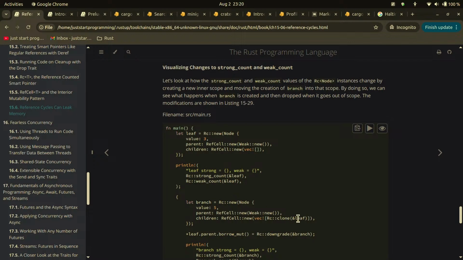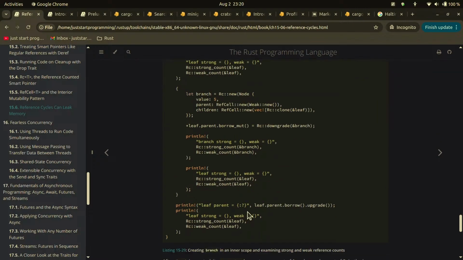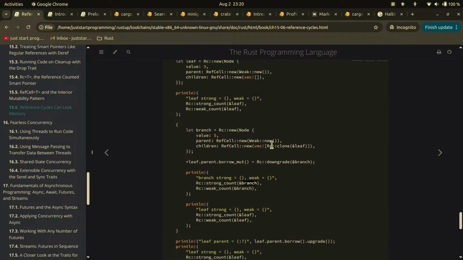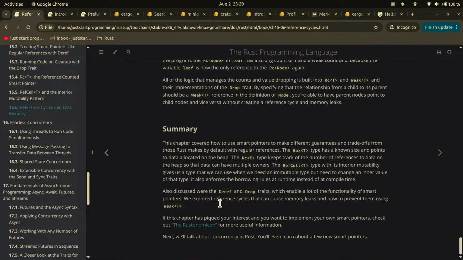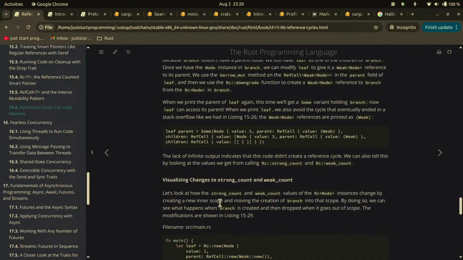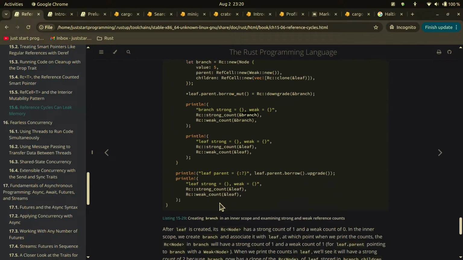Okay, this is 1, then downgraded. Let's see. Println branch strong, branch strong is 1. Weak count, because it's downgraded, so 1. Branch strong 1, weak 1. Where is it? It's not shown. Maybe we can run the code.